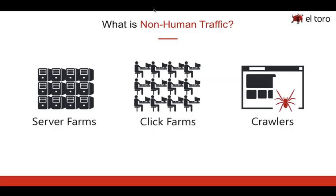So these robots, currently, they're getting mixed into the pool of traffic that everyone in the world is bidding on, when you're bidding on the drop-down levers, when you're targeting based on a zip code or based on demographics. This fraudulent, this robot traffic is mixed into the real human traffic that you're trying to get. And until now, until today, there was no real way to bid on a specific IP address. And until we integrated into AppNexus, again, there was no way to bid on an actual IP. So we bypass all of that cookie traffic, that pool of traffic that everyone else in the world is bidding on, and we allow you to bid on a specific home address or IP address.